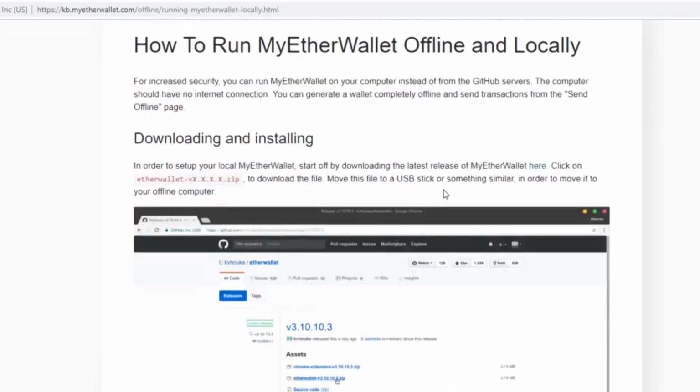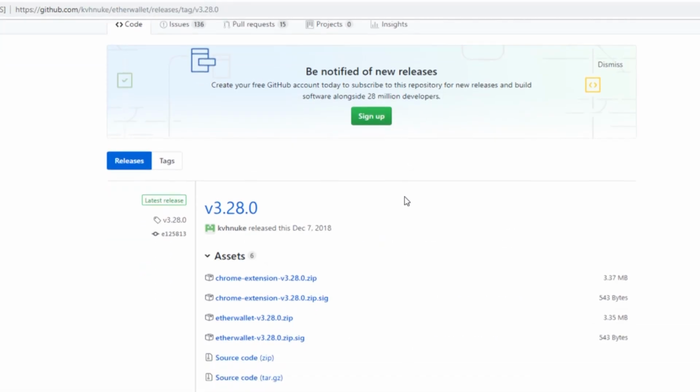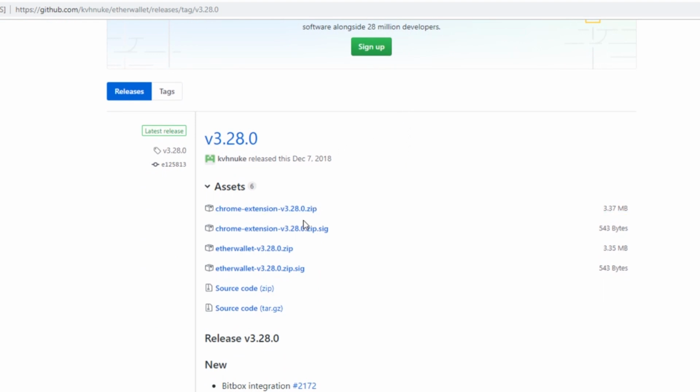Next, you're gonna buy a brand new USB stick, and you're gonna download all of the wallets that you want to use onto this stick. For this tutorial, I'm gonna be mostly using my Ether wallet. Now, when you're downloading these wallets, if these wallets are somehow corrupted or hacked, your crypto can get stolen when you're using them to generate your seed. Download the wallets, put them onto here, and you can use this to put them on your offline computer.